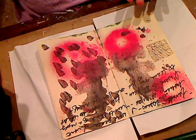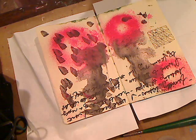So let me move just a bit because my camera, I kind of got weird up here. All right, that's not going to do anything.